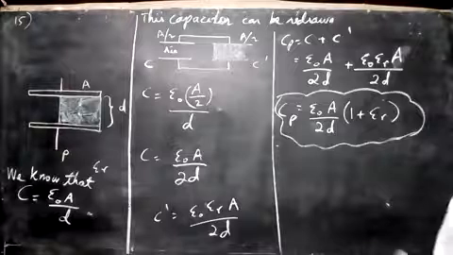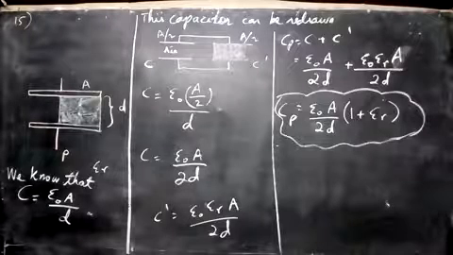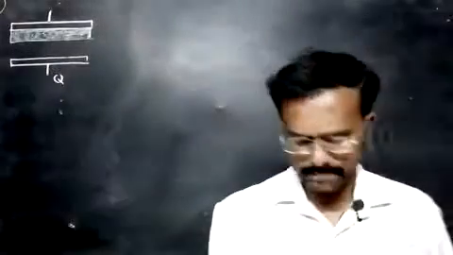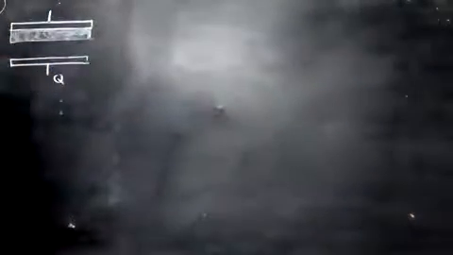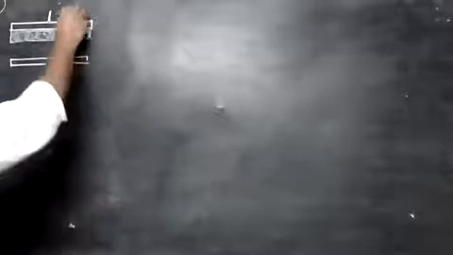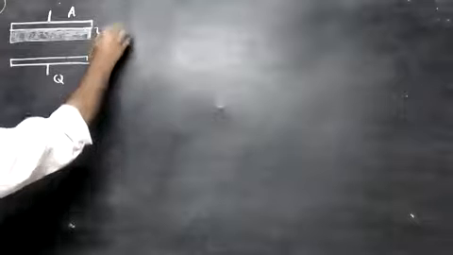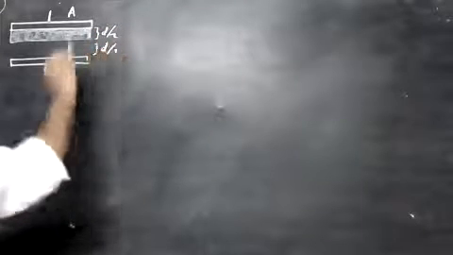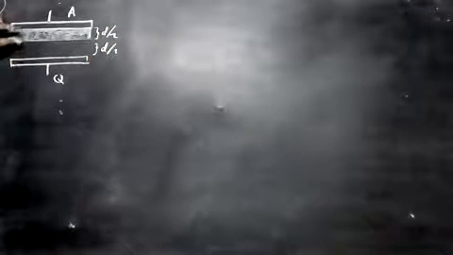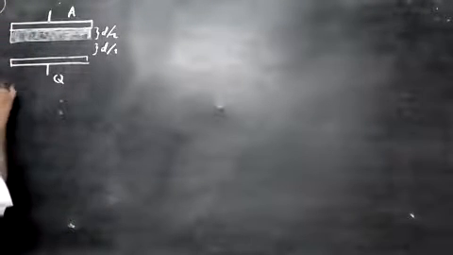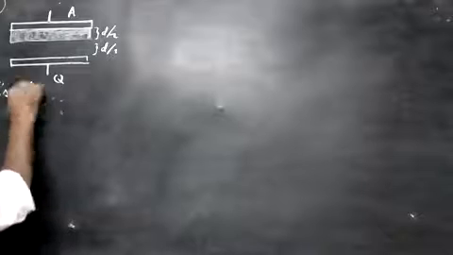Now we'll go for the second capacitor. Let me rub this out. Now I have drawn this second capacitor, that is Q. Let us see how to find the capacitance. It's very simple. In this case we see the area is A again, there's no problem with area. But see the distance here. This is D by 2 and this distance will be D by 2, so the total distance is D. So it's like having two capacitors now, one with a dielectric and a second one without. How can we draw this?